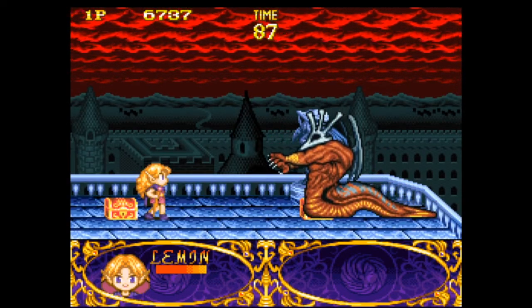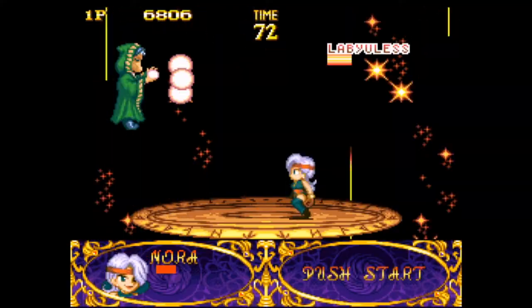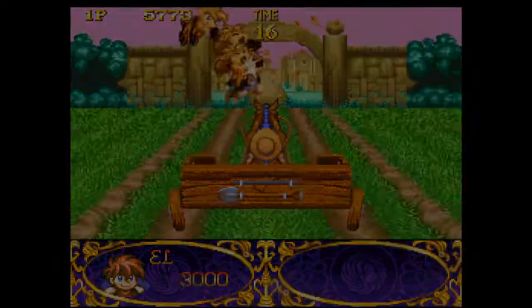While this game far from pushes the SNES's capabilities, some parallax scrolling and a few other cool effects show up from time to time. Look, there's even some shoehorned Mode 7 in one of the minigames.